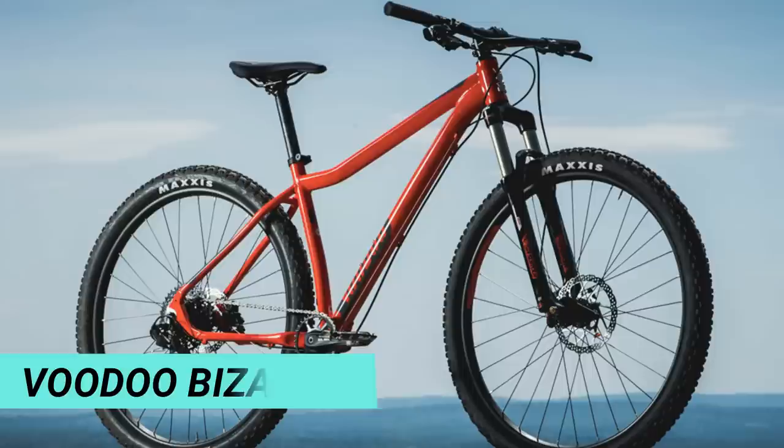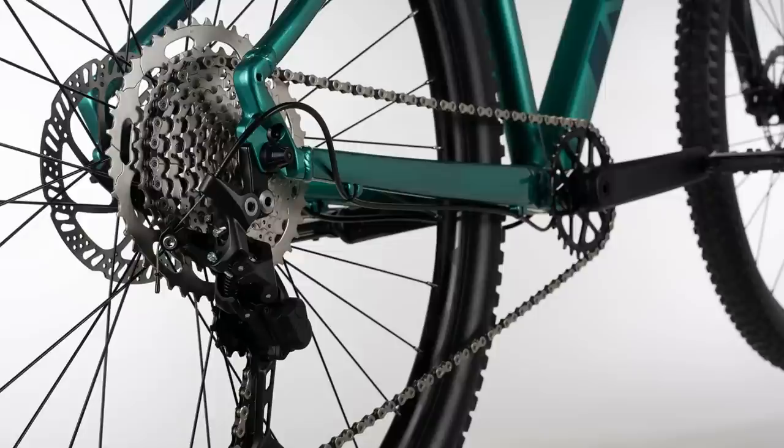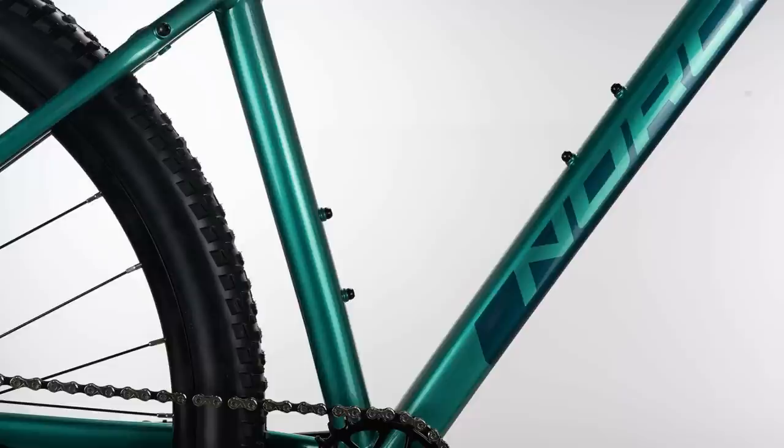So there are my top five bikes. Before we finish, let's go into five worthy mentions that just missed the list for one reason or another. First up is the Voodoo Bizango — just a bit too much out of budget, with great spec for the money; more detail is in my best value bike brands video at 11 minutes 45 seconds. Next is the Norco Storm 2, also just out of budget — really good spec with a one-by Shimano Deore drivetrain and solid geometry: 68.5-degree head angle, 455mm reach, and 75-degree seat angle. Great color too.